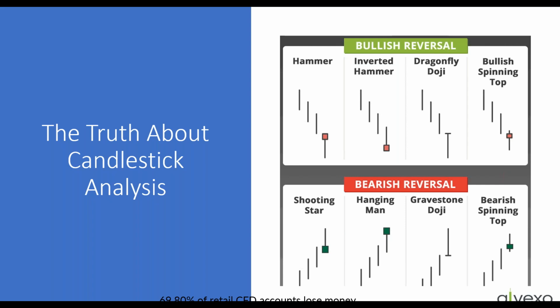Okay. And each one of these patterns, when they develop, has a set of rules that tell you to do something. Well, that makes you start trading blind. You say, oh, look at that. Look at that. I see this.